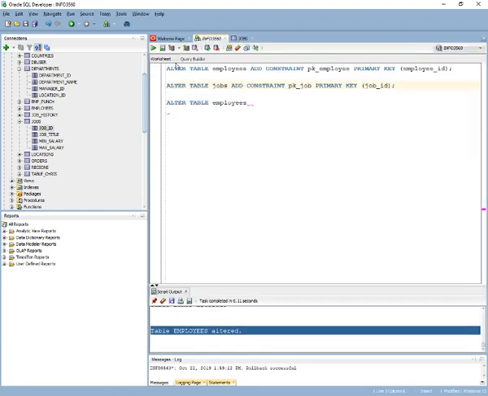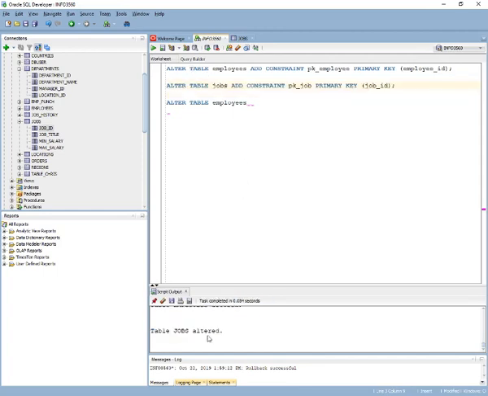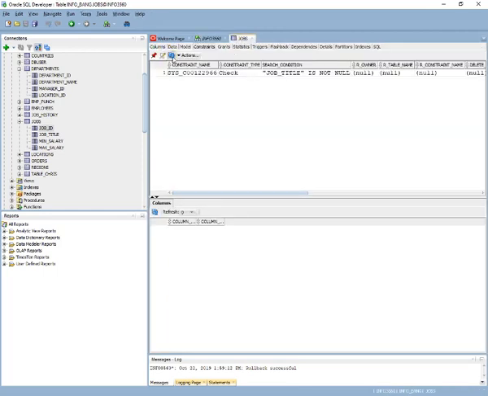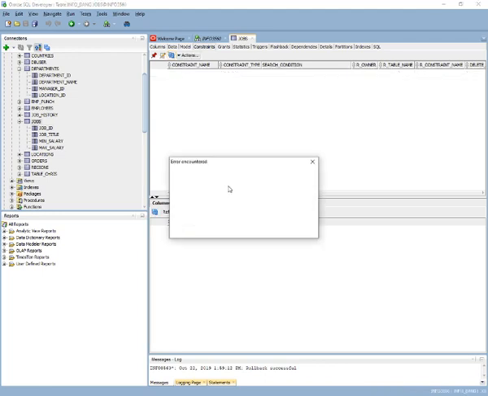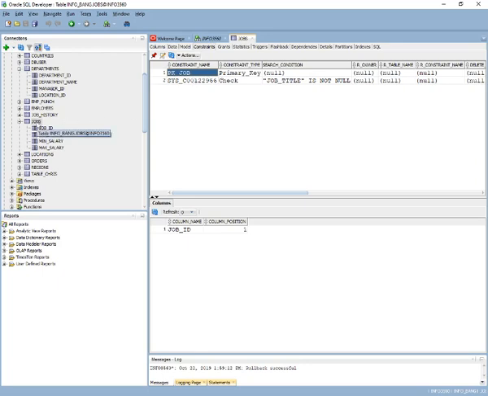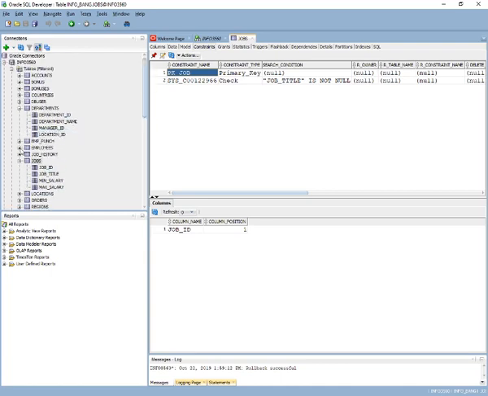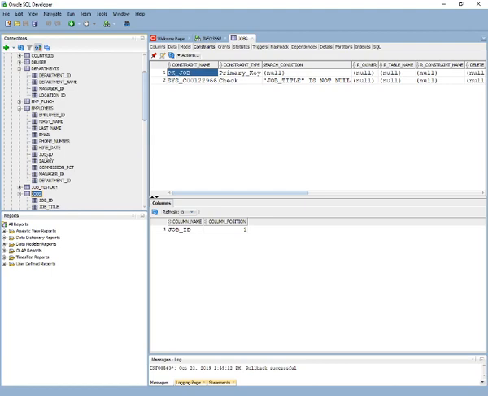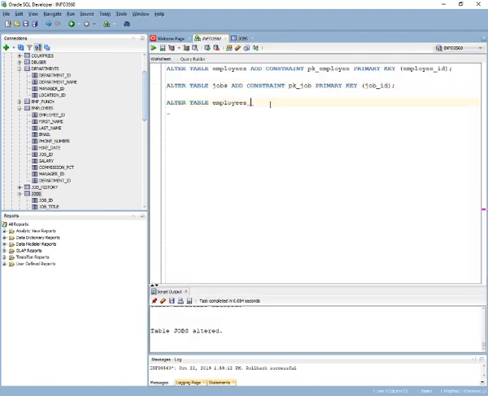But if I run this query, then job ID is the primary key. That means job ID in jobs table is ready to be a reference for job ID in employees table. So I'm ready to modify employees table.